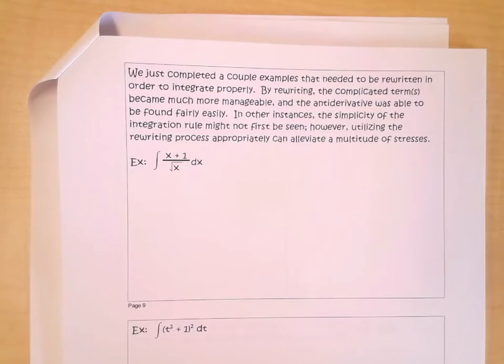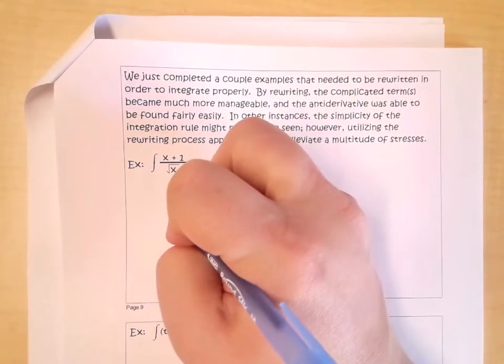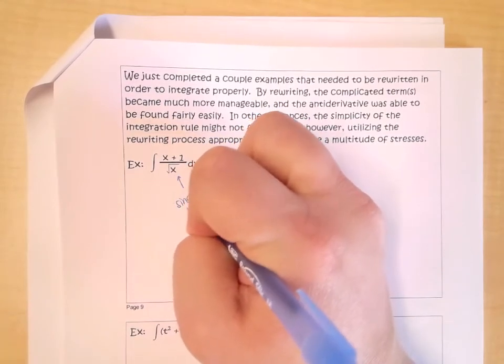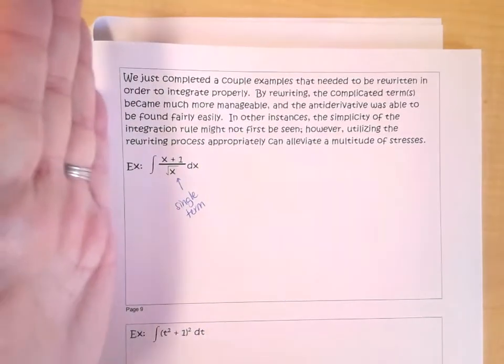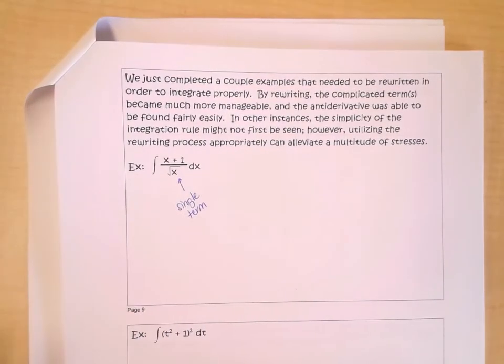So we see a question like this, and what I notice is that I have a single term. I hesitate to say monomial because a monomial is a polynomial, and a polynomial only has whole number exponents. But I have a single term in my denominator. I have a lot of liberty here. I can either break up my integrand into 2 separate fractions with square root of x in the denominator, or I can bring it up and distribute it through.